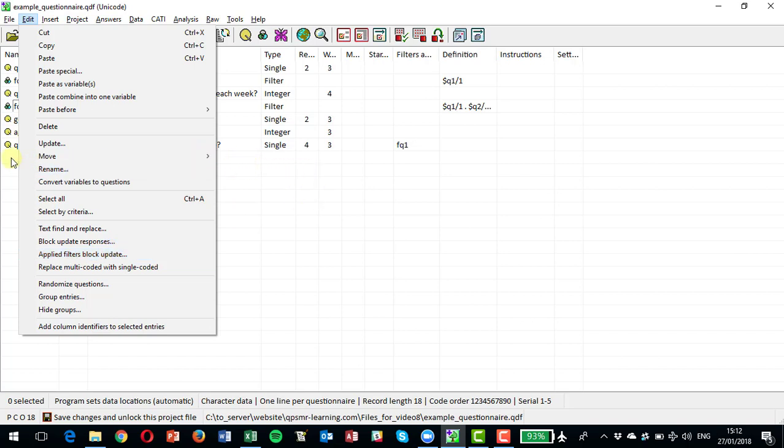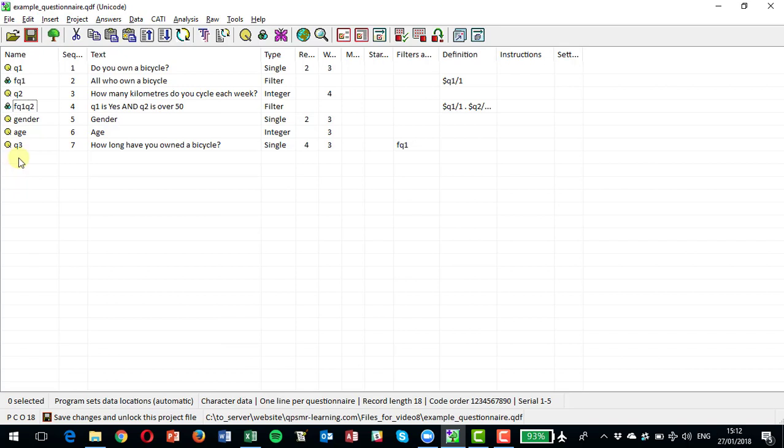All right, let's go with something a little bit more complex now and just look at setting up an even more complex filter. And this time I'm going to take the gender and age, and I'm going to pick males who are over 50 or females that are over 60. So I want here, if you can visualize this, it's actually a bracketed or expression that we'd probably want to put in here.